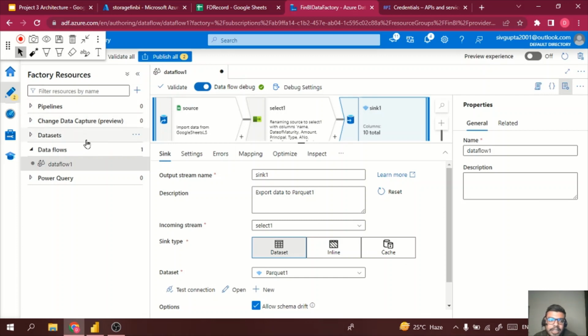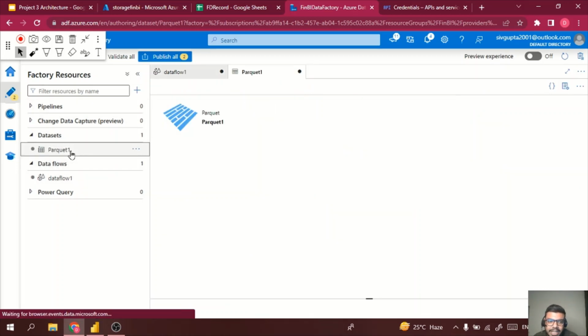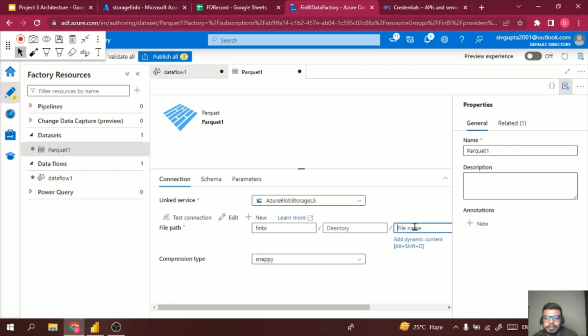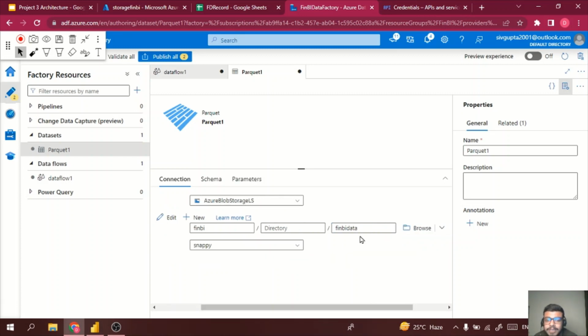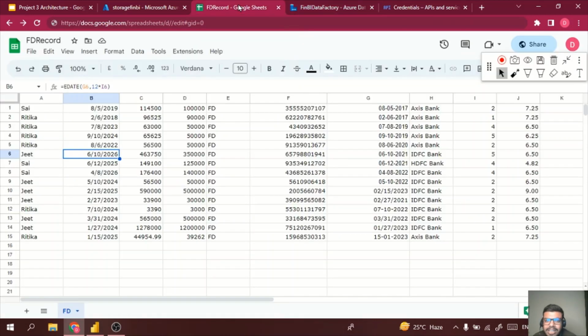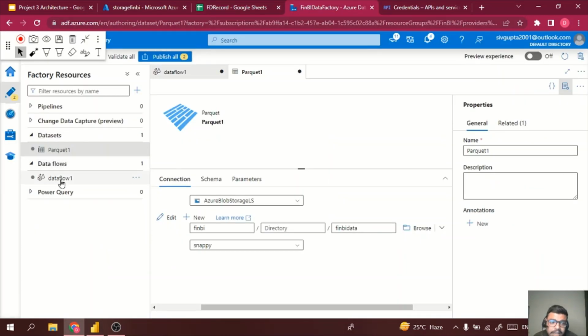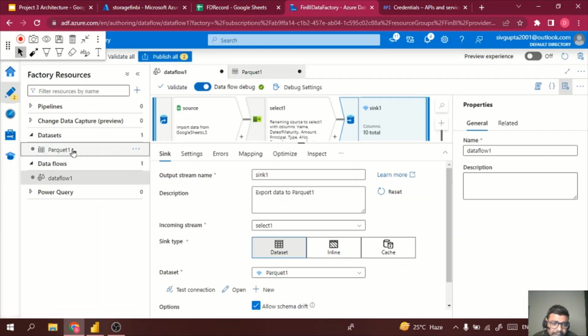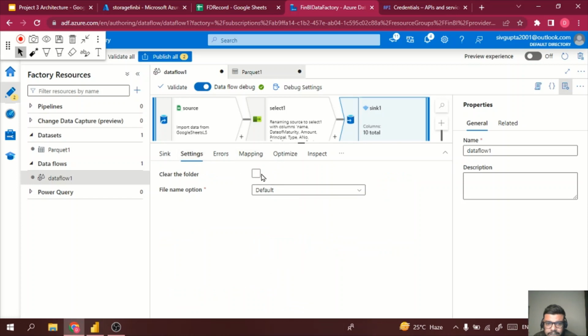Perfect. Now we have a dataset which is the Parquet one. I'll give a name: FinBI data. This will be our final Parquet file name, which will contain all the data coming from the Excel sheet. Now if I go to the sink settings, we can have the option output to a single file.